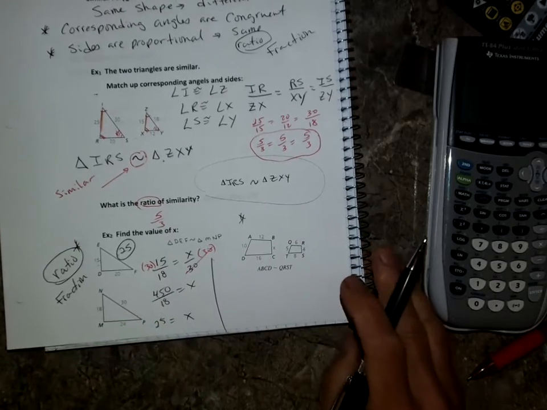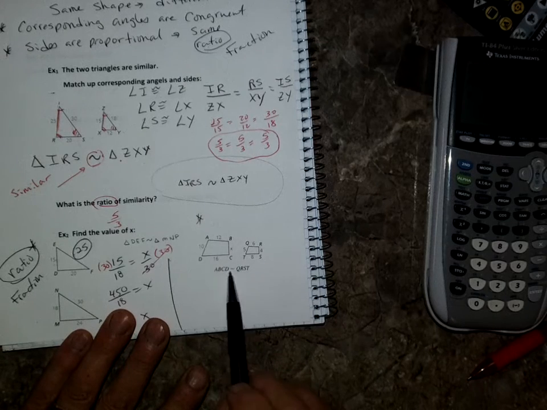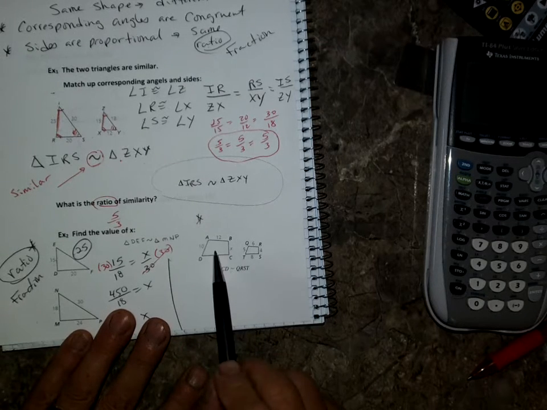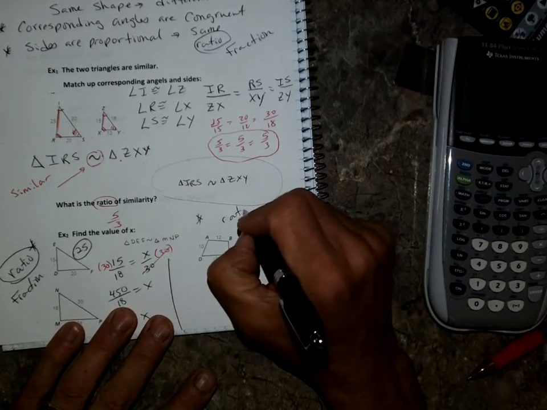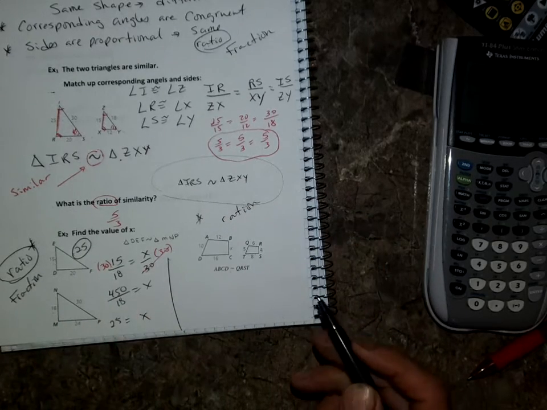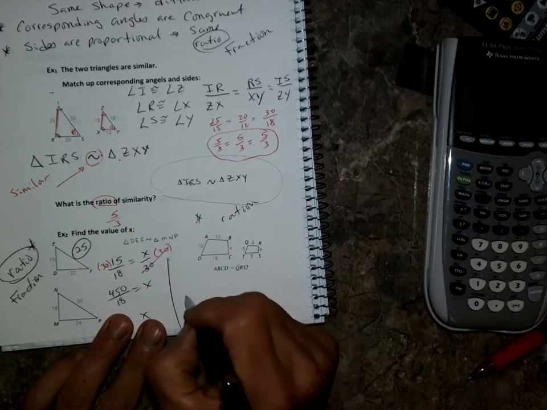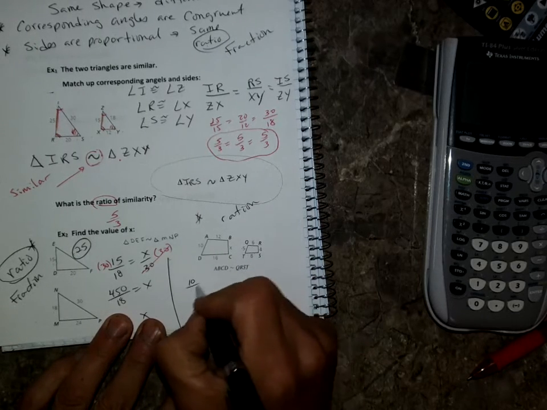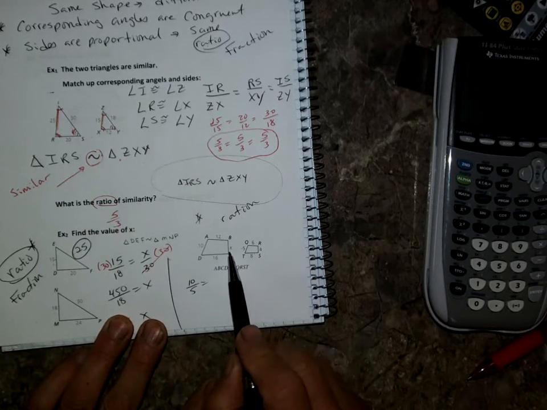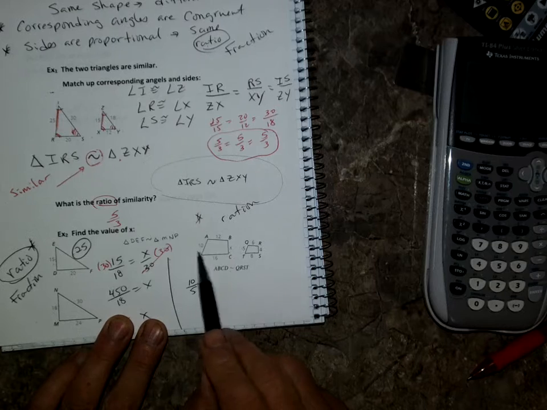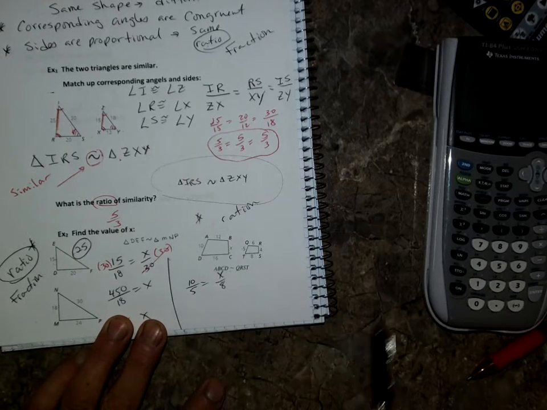Okay, let's look at this other example. Same type of thing, okay? If I know the two figures are similar, it says this quadrilateral is similar to this quadrilateral, then what I need to do first is find the ratio of similarity. So it looks like it's twice. I can go 10 to 5, that's pretty easy, which is twice as big, so obviously that's going to be 8, but let's set it up. 10 goes to 5 as x goes to 8.